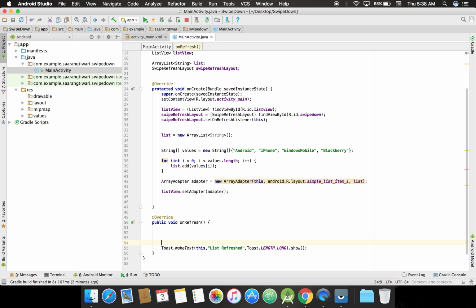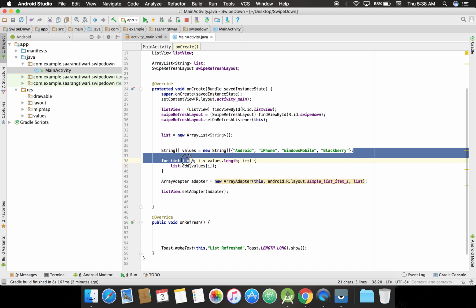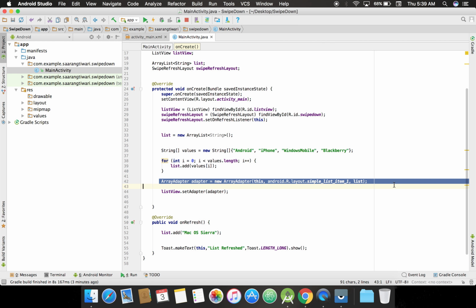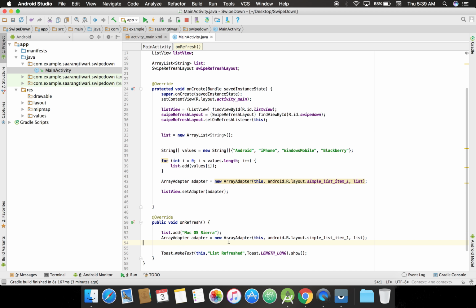And let's do our final task, which is to add Mac OS. So we can add another value to the list. That's why I made it global. I'm going to add Mac OS, if I spelled it right. I need to create a new array adapter, so I'm going to copy this and change its name.